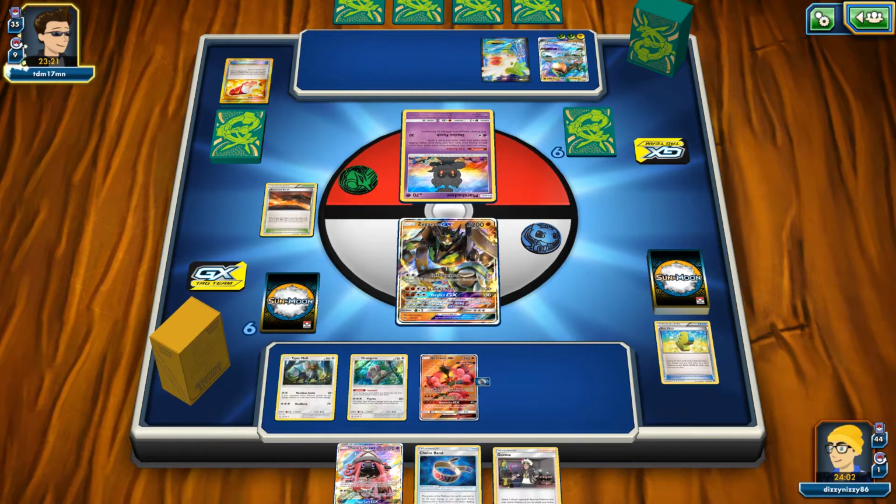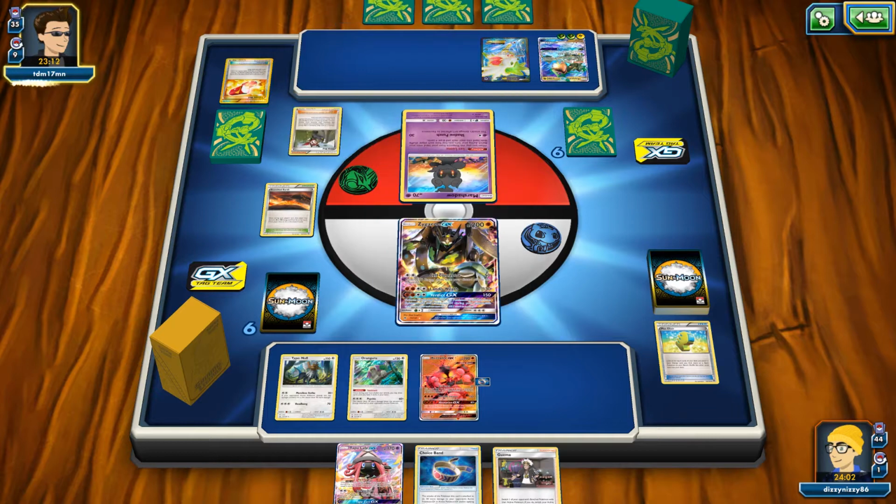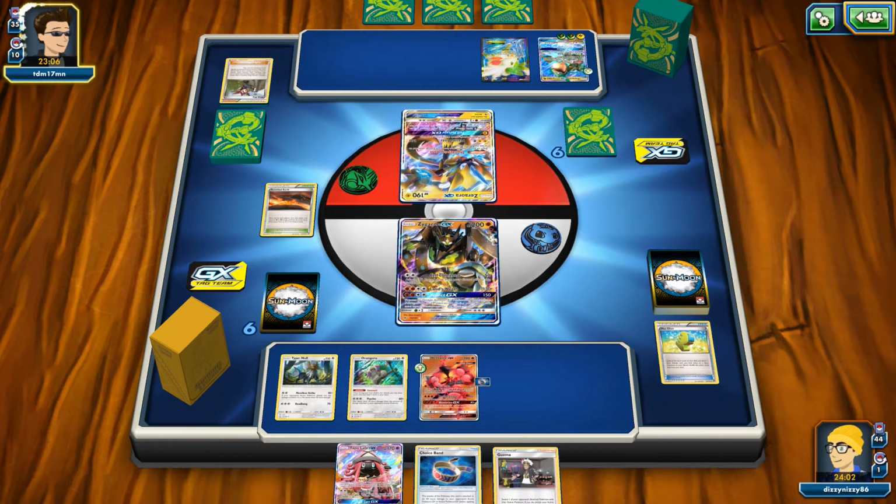So you see they've already got 3 energy set up on this Rayquaza GX. They'll be able to do 90 damage if they can get this Marshadow out of their active position there. And they hit Ninja Boy for the supporter, so this is interesting to see what they'll do here.